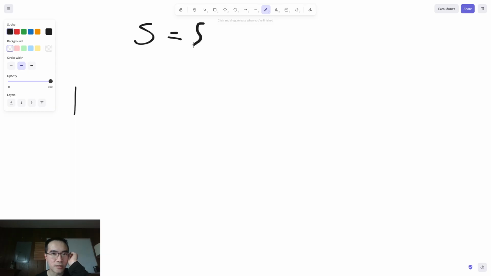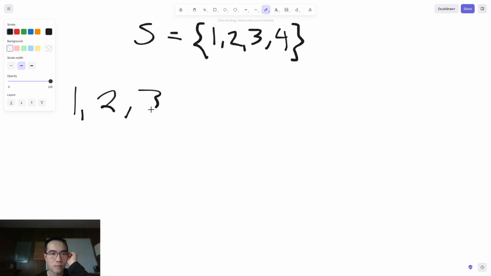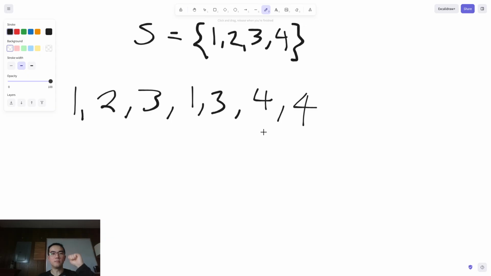Let's say S is equal to 1, 2, 3, 4. So the idea is let's just fix our index I for now.